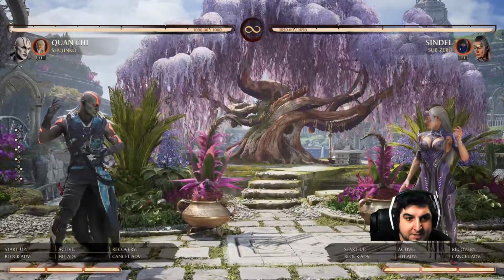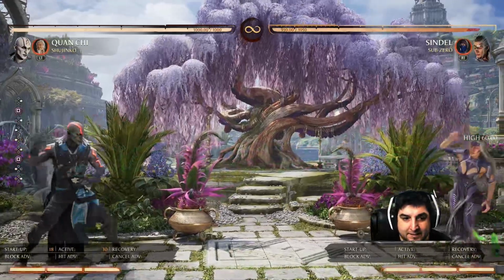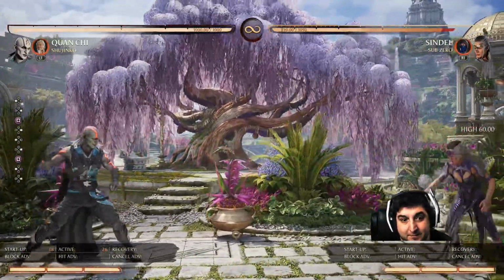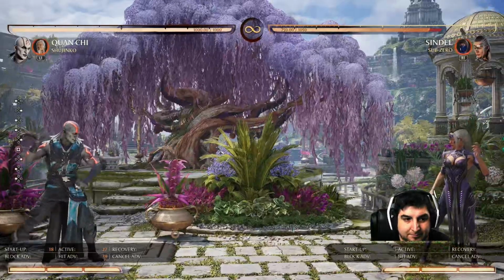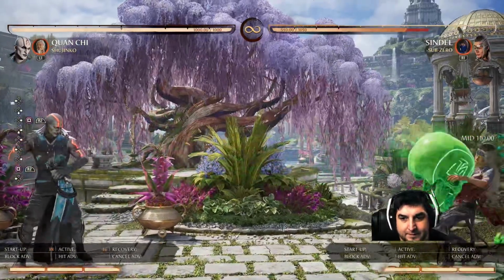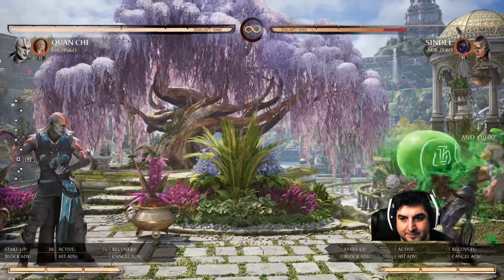Okay, special move time. Starting with the head rush. Just a straightforward projectile. It's a high, so be aware of that. Fairly quick. This is going to be one of your main attacks when you start your zoning offense. The enhanced version makes it a big chomp chomp skull that will destroy all projectiles in its way, and you can change the speed to make it slow.